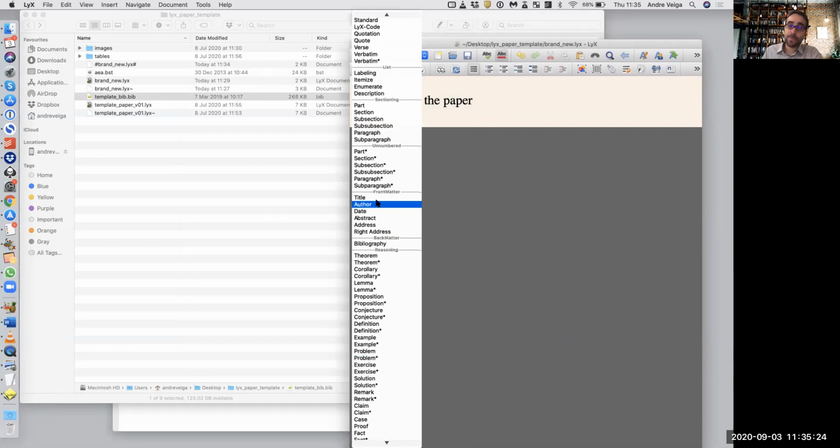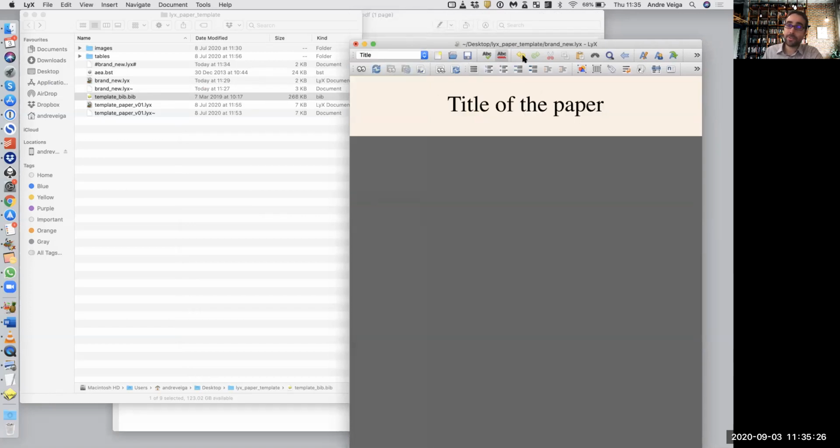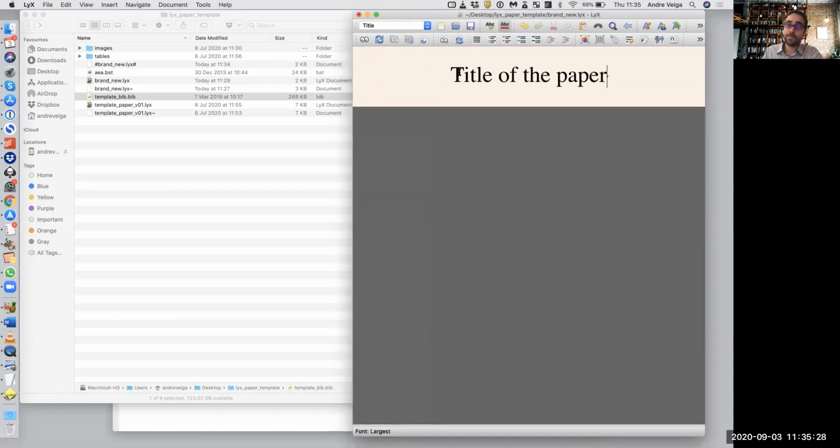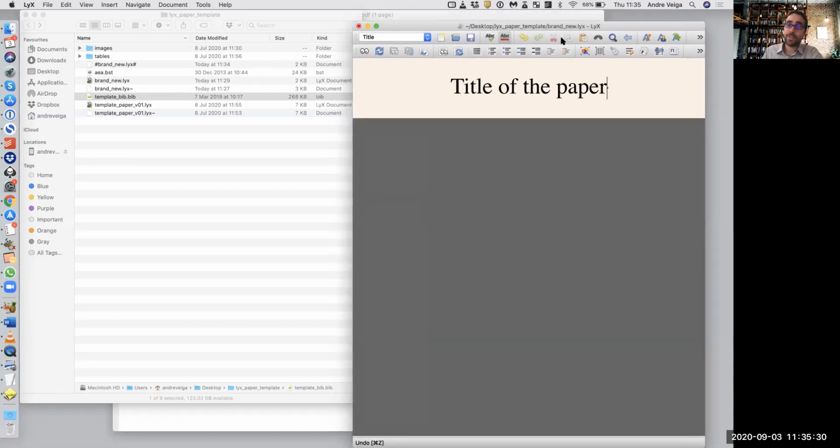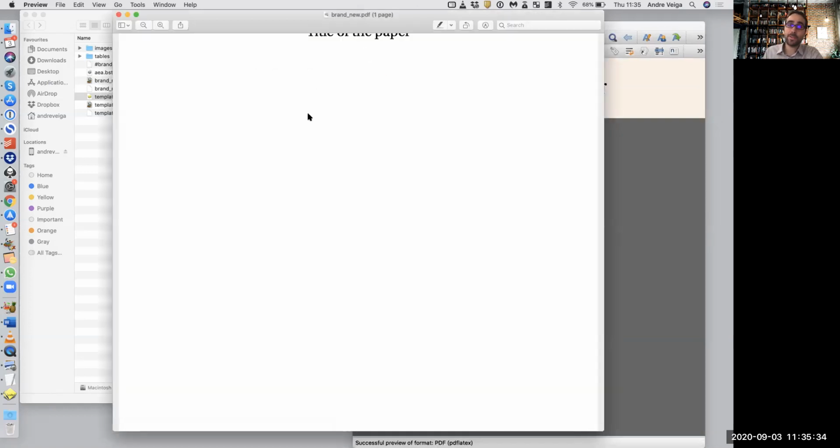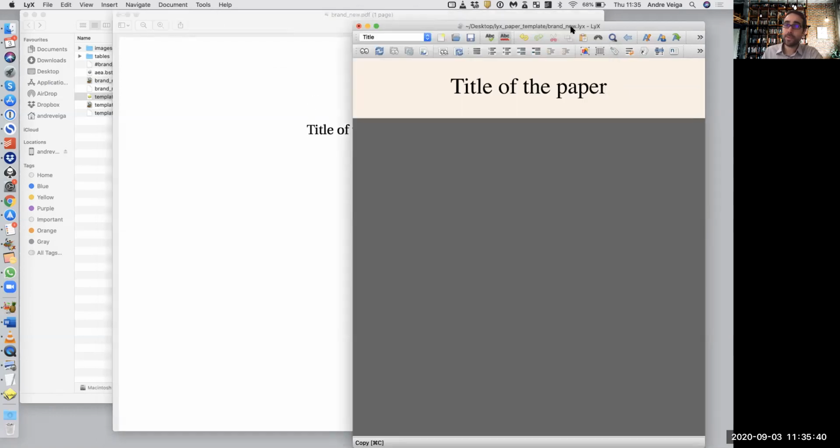So we can select, for instance, title. We can see how the PDF version of this would look by clicking on this little icon here, and we see that we're getting an empty document with the title of the paper here.